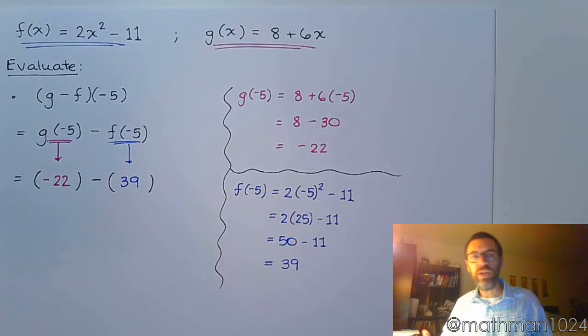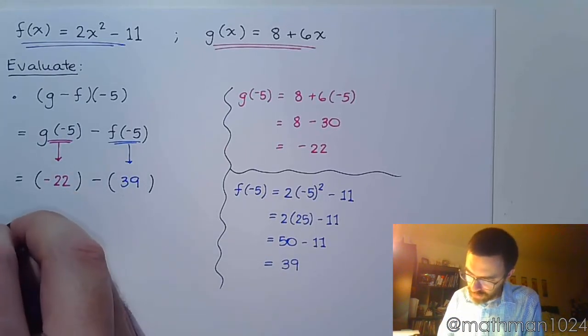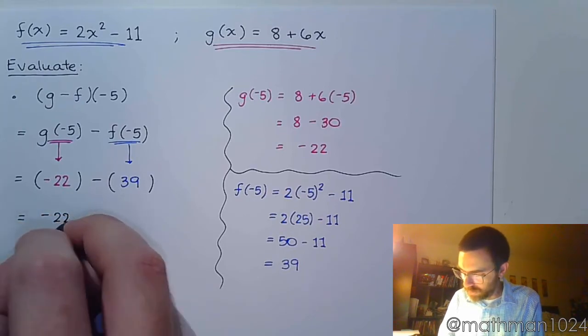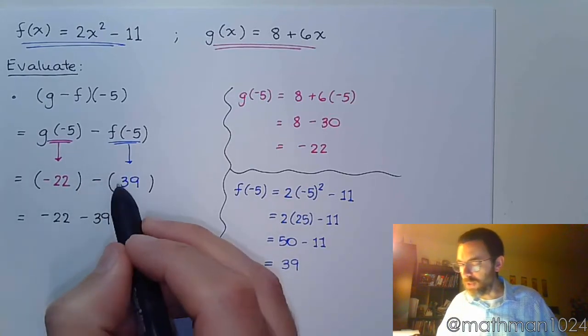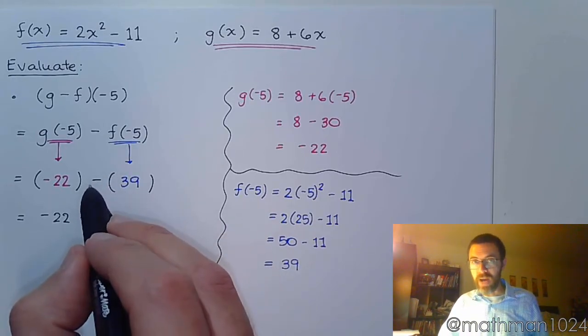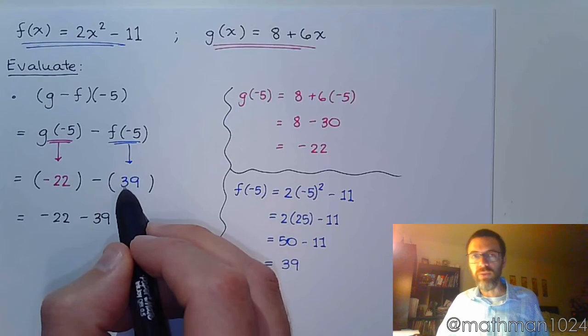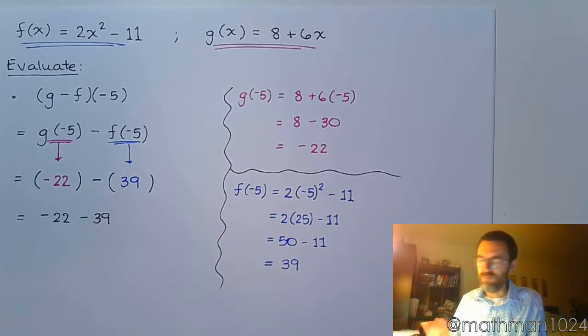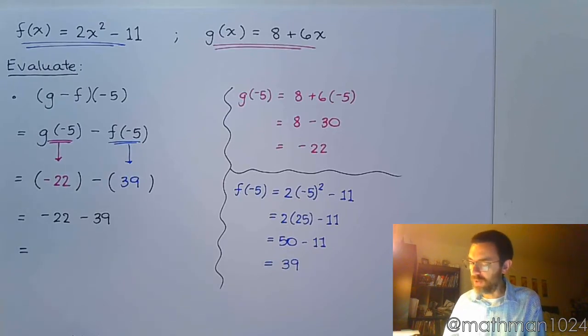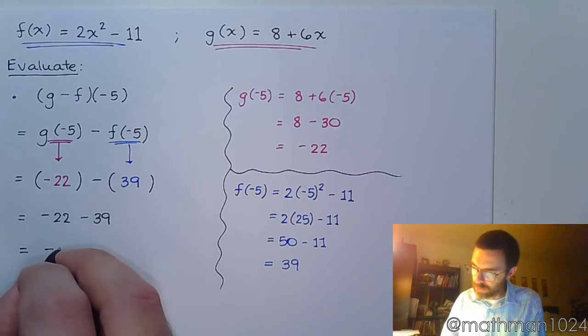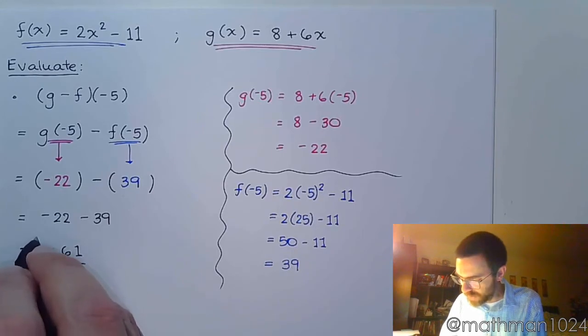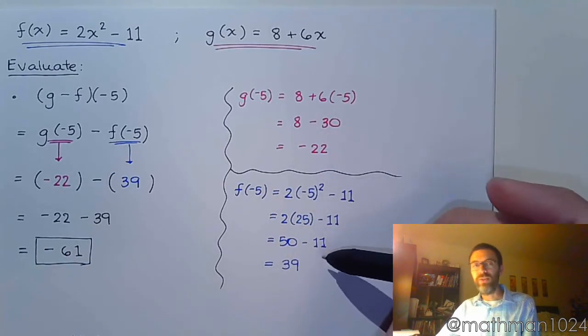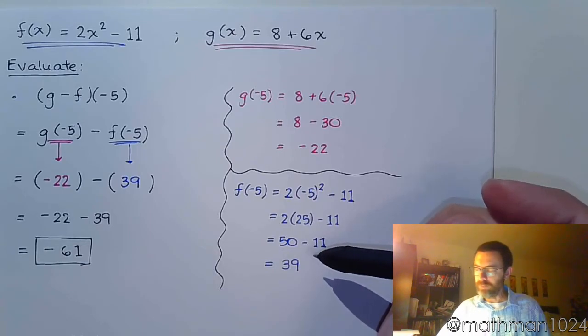So all of this, f of negative 5, becomes positive 39. Use colors when you take your exam. Use colors when you take your notes. That way you can visually see what's going on here. All right. Now I just want to clean this up. So this is negative 22 minus, that's just minus 39. And you might say this is overkill, but if this had been a negative number, then having the parentheses would help me by doing a minus that's part of the problem, and then a negative that's part of that result. But here it's just negative 39. Both of these numbers are negative, so they combine to give me a larger negative number 22 and 39 will give me 61. So all of this for negative 61. Do the two small parts over here to the side. Everything's going to be fine.